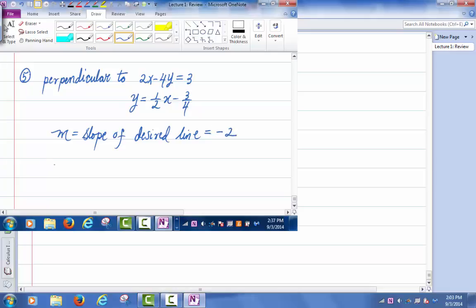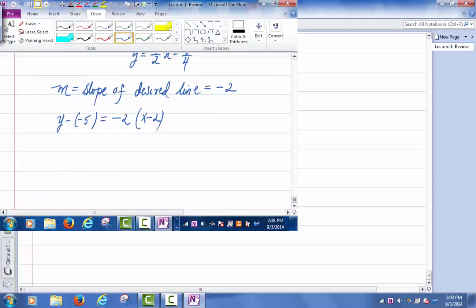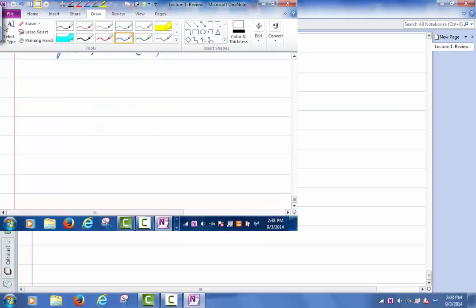And so again, the point slope formula will tell us that it is y minus -5 is the slope times x minus 2, and you can simplify that. Okay, everybody remembers this type of stuff from before? Okay. One more thing that I want to do is one more example using the effects for circles.